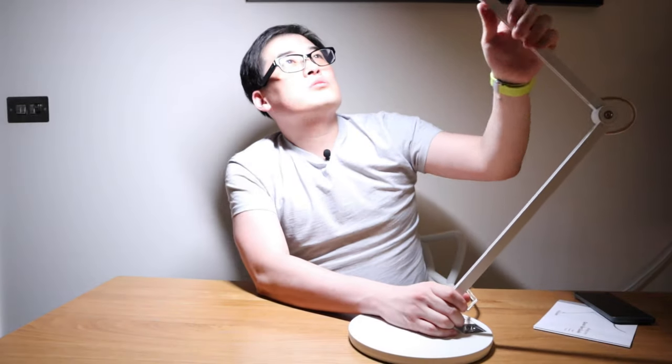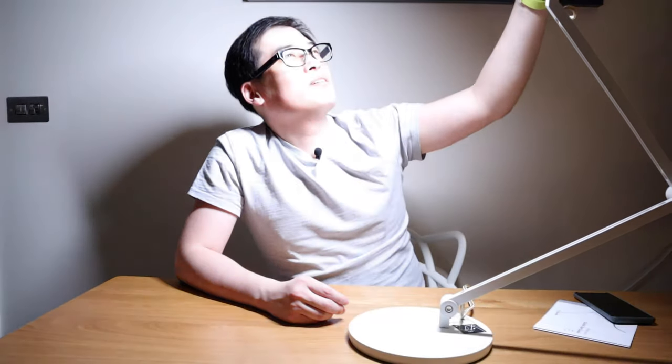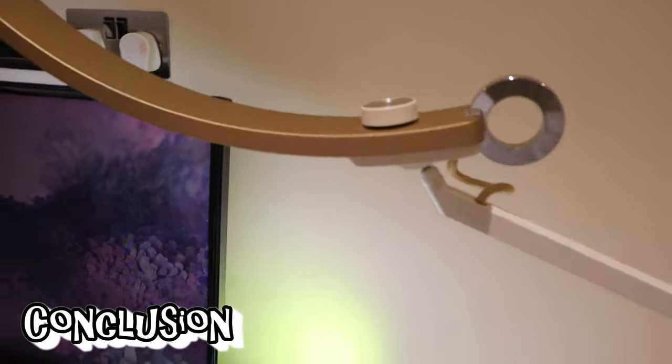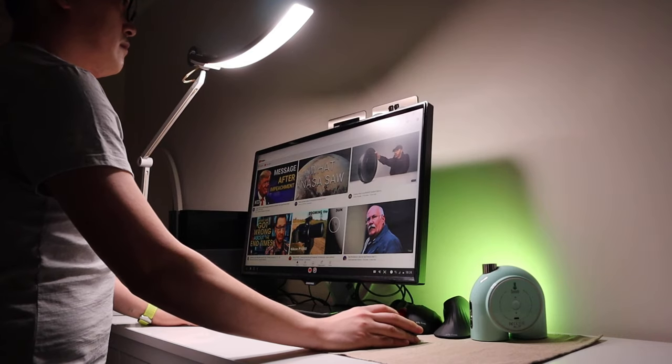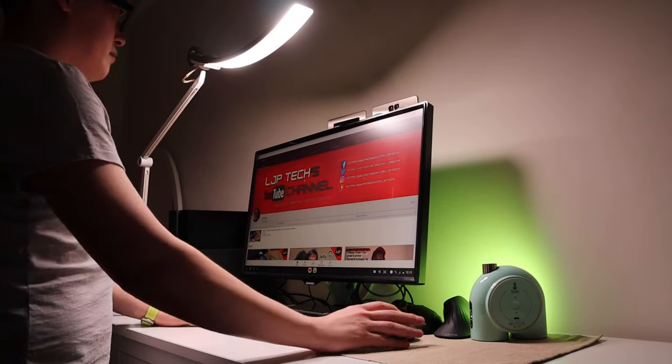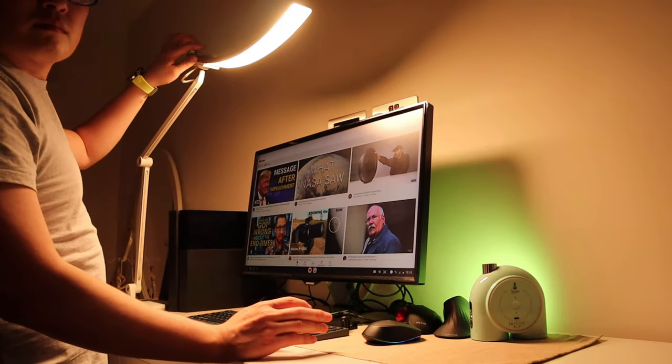I'm really impressed — not only the performance, but the feel of it is really premium. You can just move it around. I'm starting to think I could use this for lighting during nighttime when I record YouTube videos as well. The design itself is minimalist, very fashionable and sleek, with good weight. It feels way more different on the physical side compared to those 20 or 30 quid lighting units. This is an e-reading lamp, and when I tried it for reading documents and using the computer, the text looks so soft. It doesn't hurt your eyes, and looking at the LED directly doesn't hurt either — so I can see why it's called an e-reading lamp.